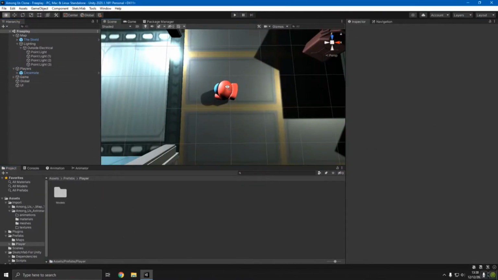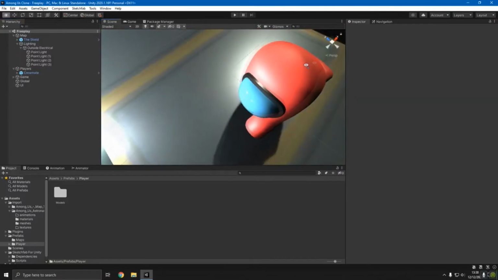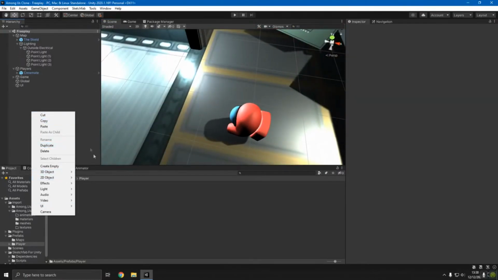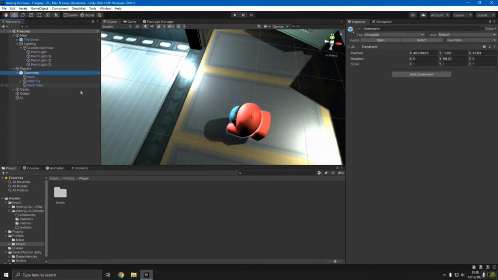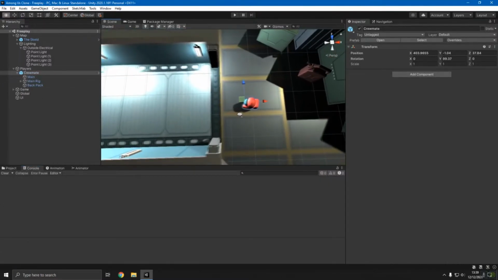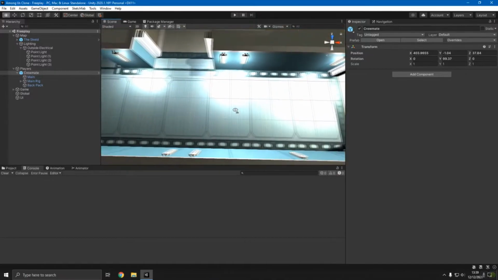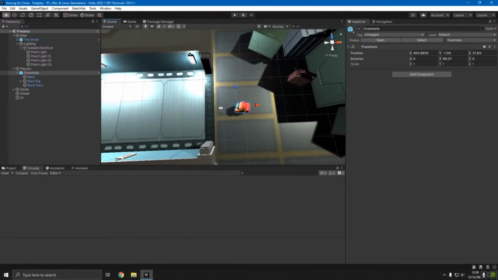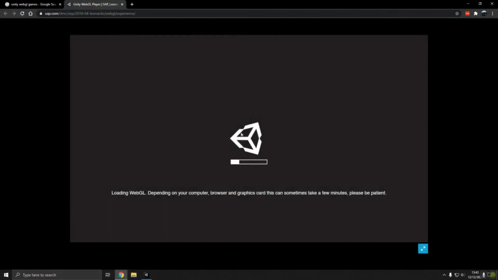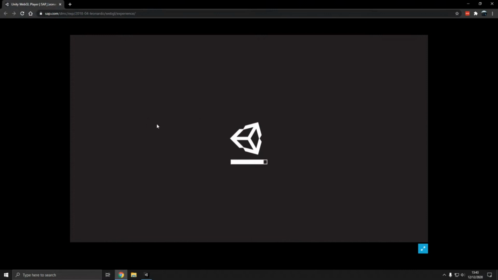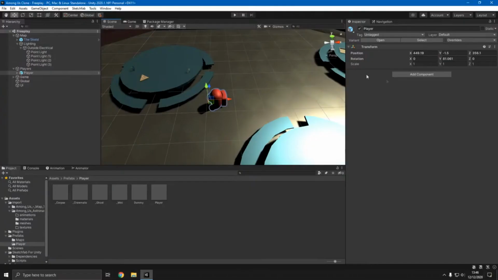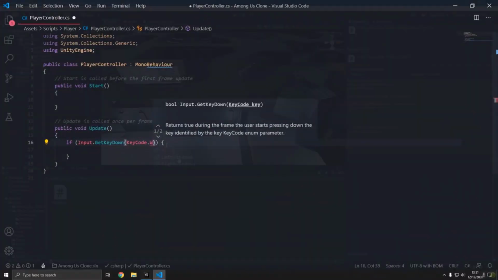So this is a crewmate, just an object you can see at the minute. We want to make it so that they can do things. So the perspective is going to look like this. It's kind of like Among Us, but it's going to have more depth, as in more dimensions. You can play games in the browser, so it's accessible to anyone who has a browser. I could make it a desktop app as well, mobile app, etc. Okay, so players, we're going to make our first player controller.